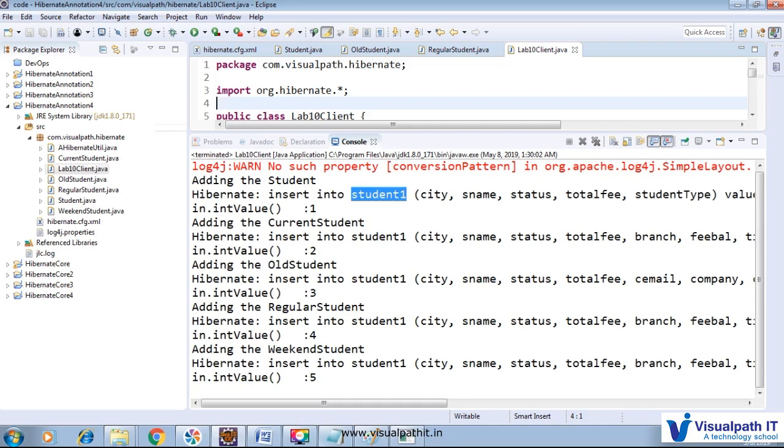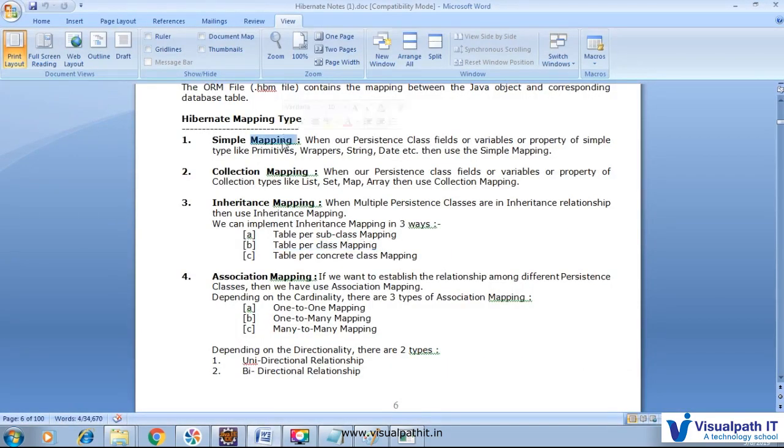So we completely understand the concept of simple mapping, collection mapping, inheritance mapping with table per subclass mapping, related to core and to annotation, and we also know now table per class mapping where only one table is created. Table per subclass means that many entity classes are there, that many tables are created. So we know both concepts with core and Hibernate annotation. In the next video we will learn how table per concrete class mapping behaves, how many tables are created, and how we store the same information inside the database using table per concrete class mapping.